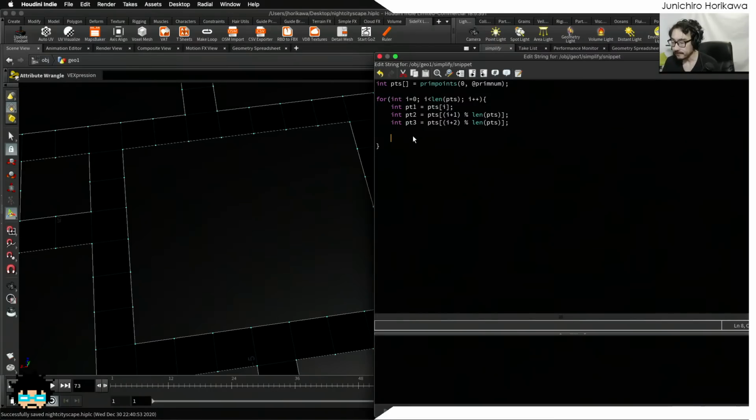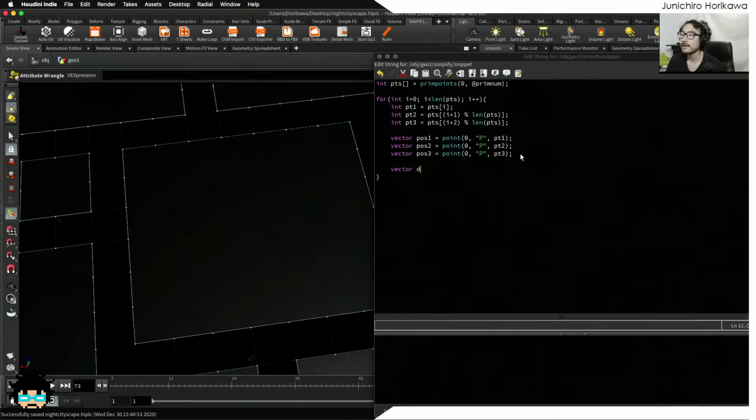Now let's also retrieve the point position for each of the points. Do the same for position 2, position 3, and calculate the direction between the first point and the second point, and the second point and the third point.